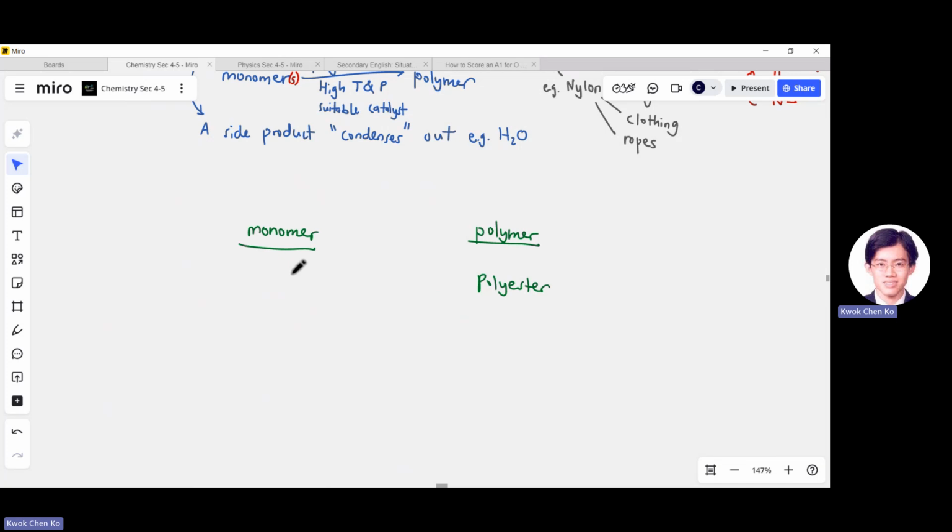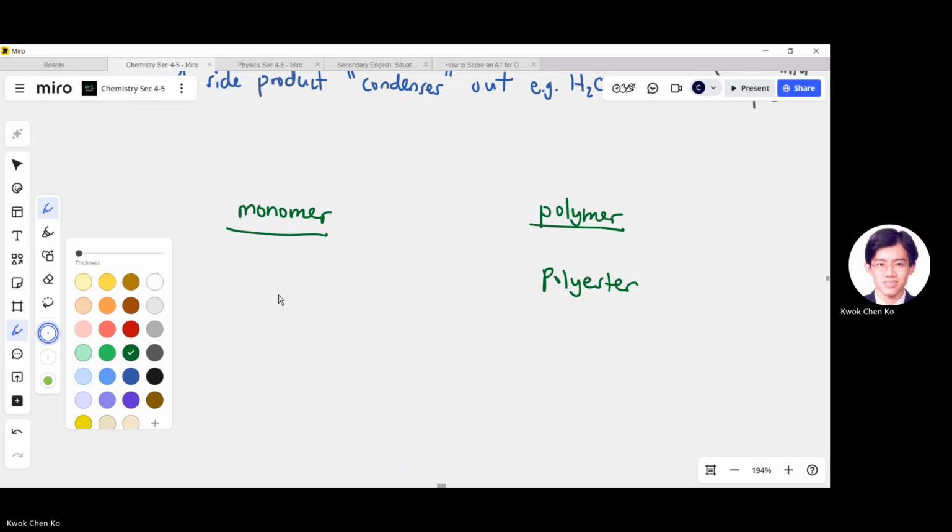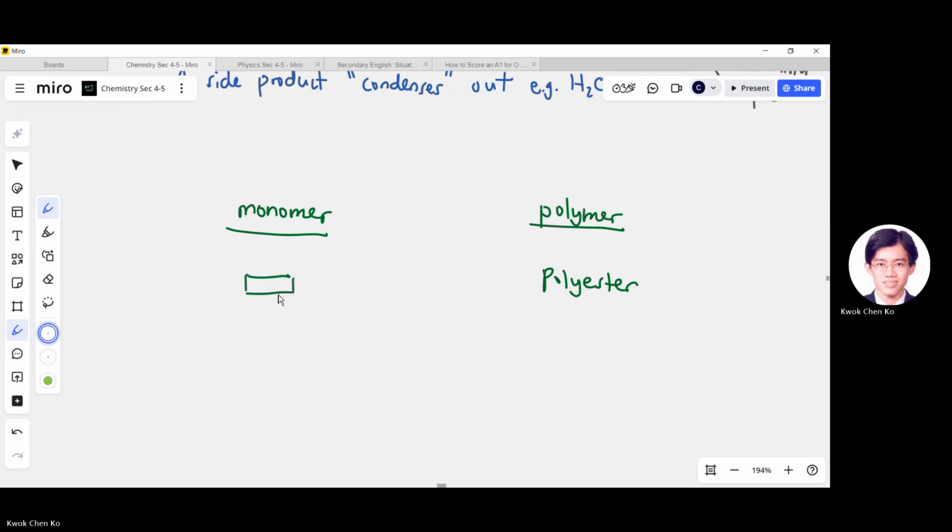What is my monomer then? Okay, it looks something like this. I draw the structure for you. This can come up in your test and exam. They give you a rectangle. It represents some particular structure. But this is the important part. This is the monomer. Is it an ester? No, of course not.